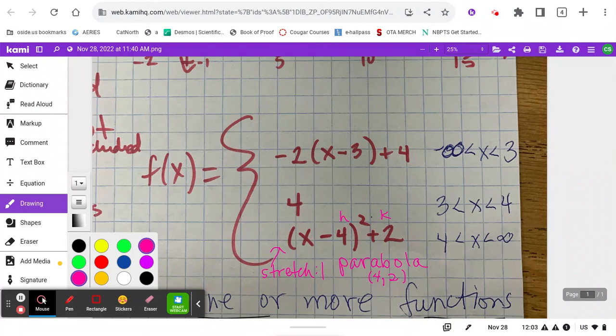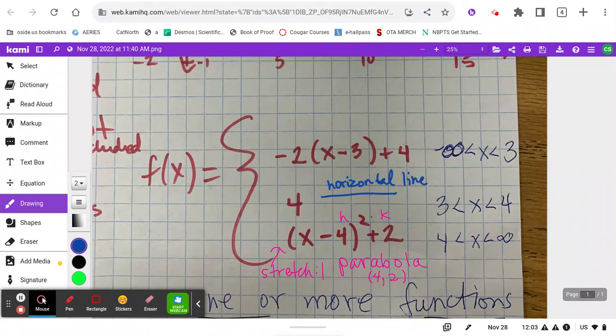Well, what the heck is just a plain 4? A 4 is a constant. That means that this is going to be the graph of a horizontal line only through 4. That's it, just literally a horizontal line. And then the upper one has the exact same format as the parabola, except there's no squared. So what kind of graph is that? Do we remember that one?